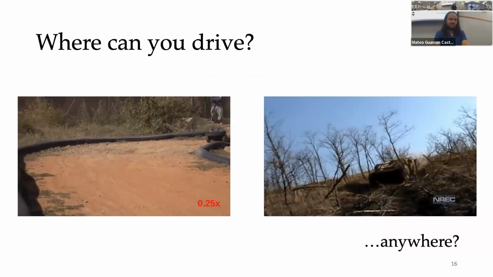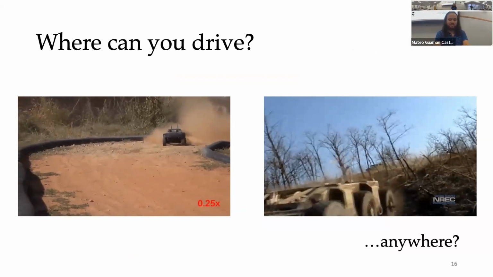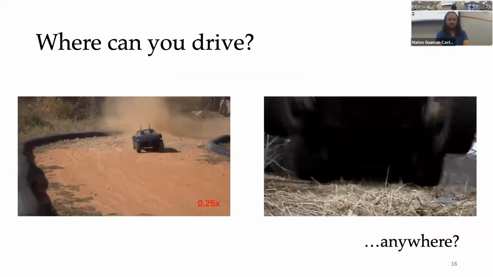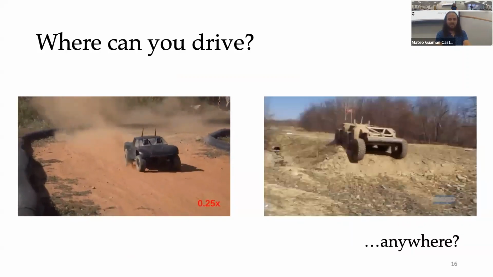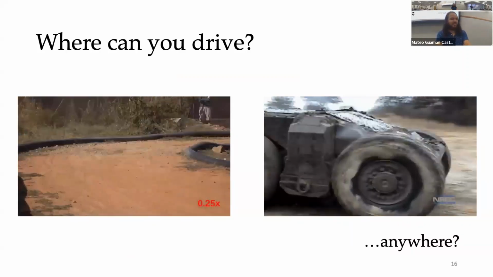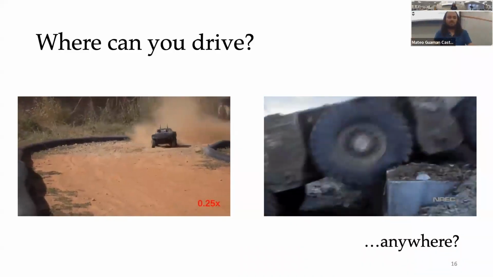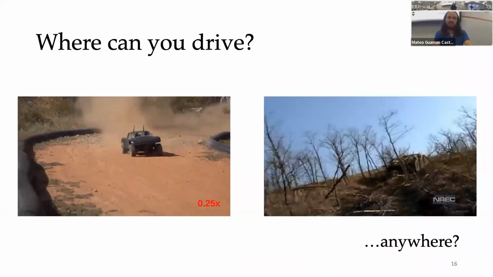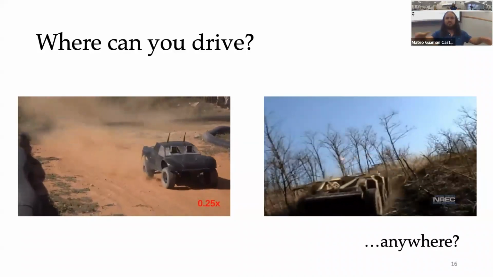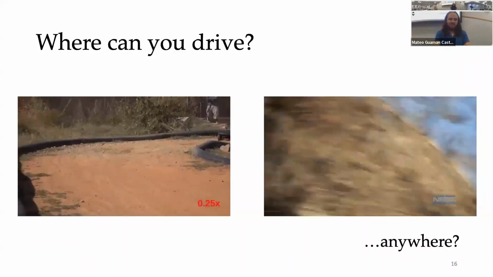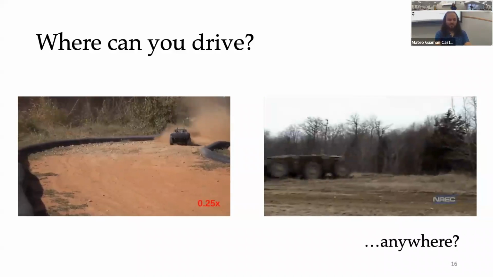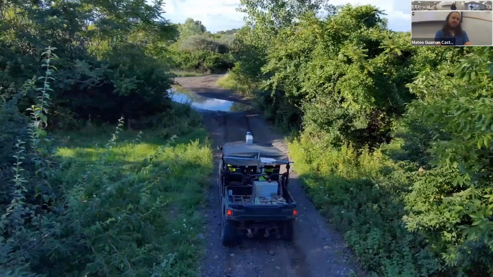But then you can also have vehicles like this massive crusher tank-like vehicle, which can pretty much drive everywhere. So the answer is, it depends both on the environment that your robot is in, but also on the actual vehicle. It's not just a thing of this environment is suitable, this environment is not. As you can see here, this robot does not care what you put in front of it. So this is our vehicle.